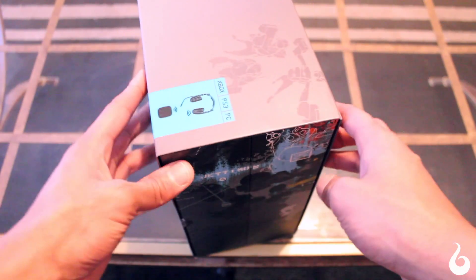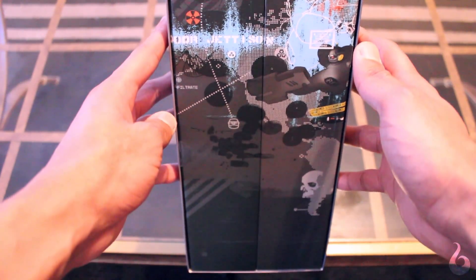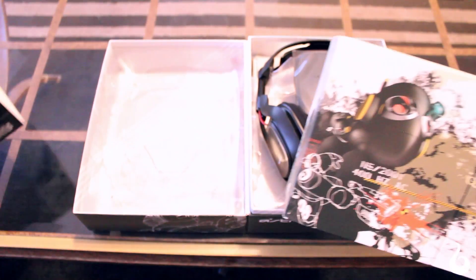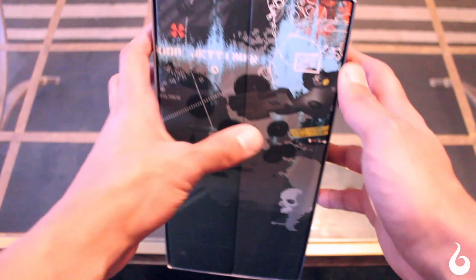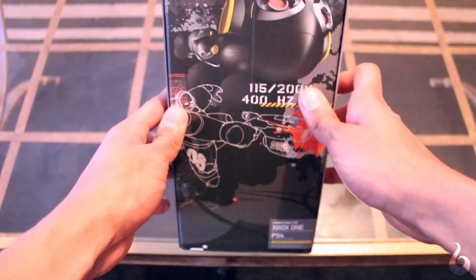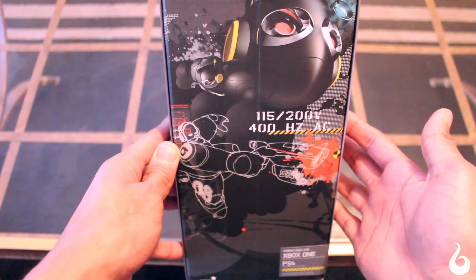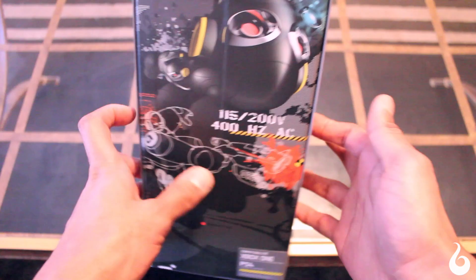Let's talk a bit about the presentation. If you go to a restaurant, most would expect not only for the food to taste great, but to look great as well. For that reason, part of my excitement when Astro sent over a pair for me to review was actually looking at the packaging in person. Similar to the 2011 Astro A40s, these are a marvel to look at. The A50s are presented as a premium game product. The external box has a blend of exciting and sleek colors and shapes, invoking a sense of sophistication and edginess before you even open the box.